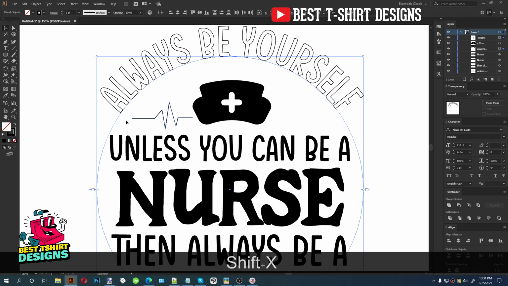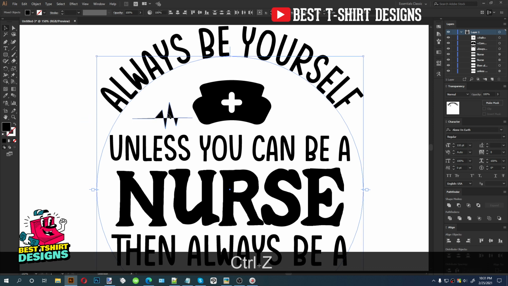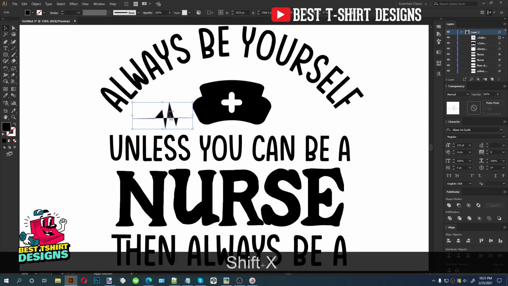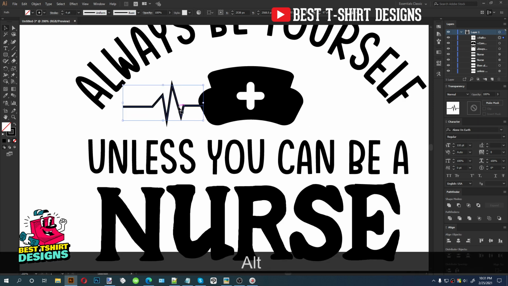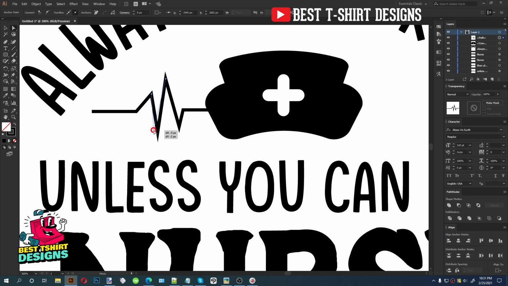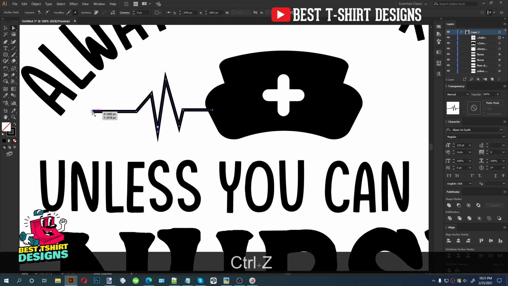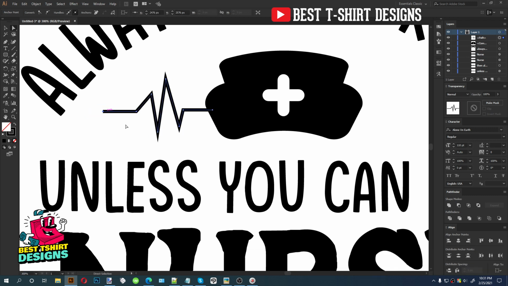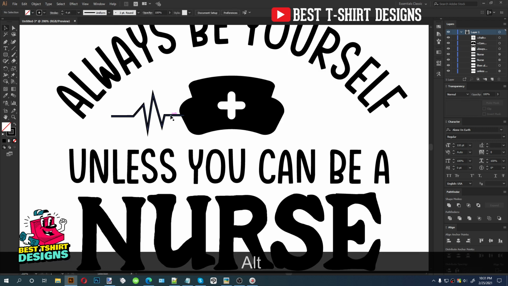Let's press Shift X, sorry, I need to select this part only, then press Shift X. Shift X is going to make it all in stroke style, that is fine. And if this is not looking very good, then I can always press A for my direct selection tool and modify these points, but this is not very important for me here, so I'm going to keep it as it is for now.